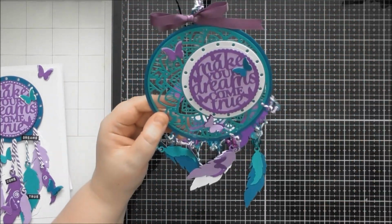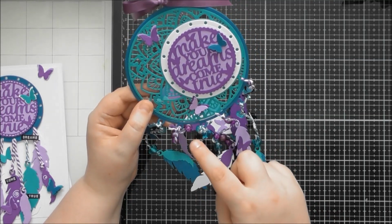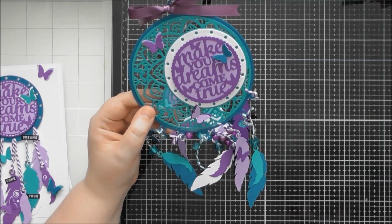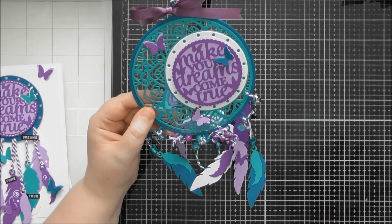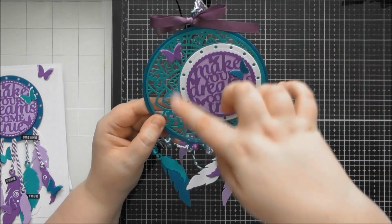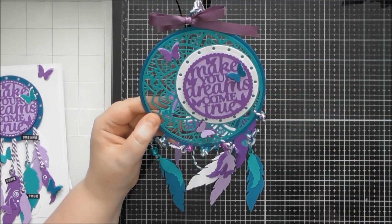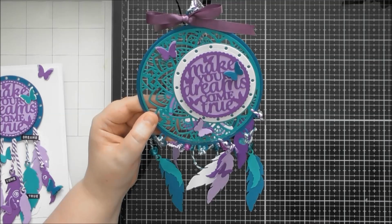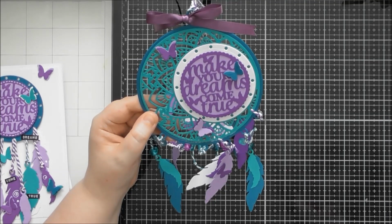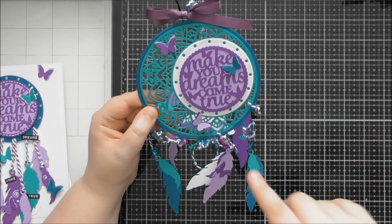I was trying to die cut the acetate so that you had the strength of the acetate in those rings as well, but because the Tonic acetate is so thick, it doesn't really cut through with the die, and it was just being a right nightmare. So I cut all of these little loopy bits off and just did it as a circle in between. But if you have a slightly lesser micron acetate, or maybe some packaging that's a thinner micron thickness, you might be able to get it to cut through.